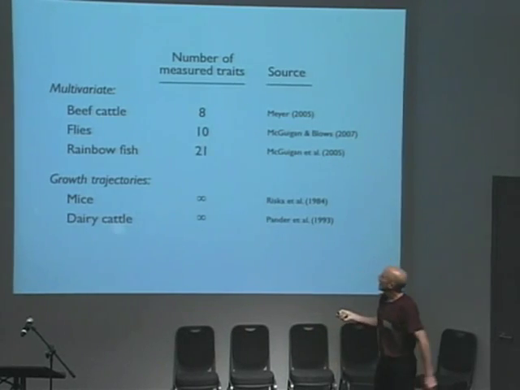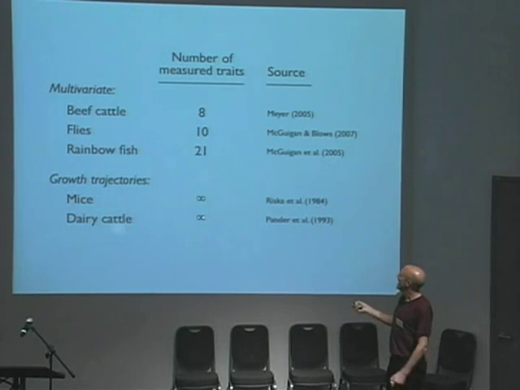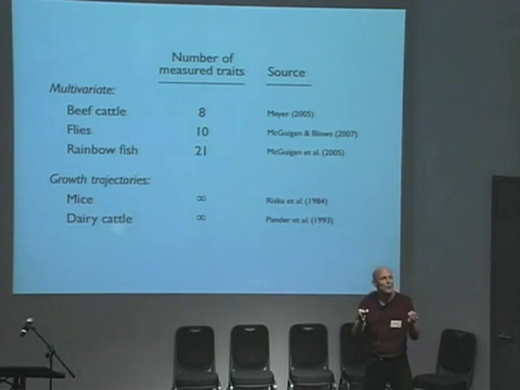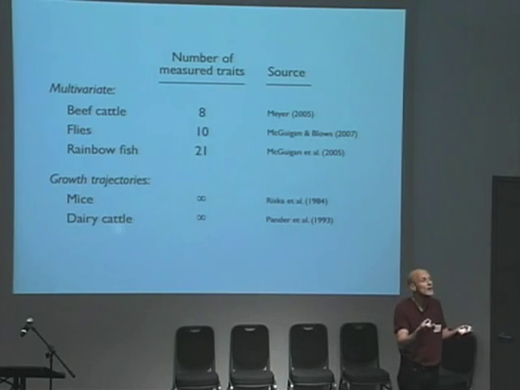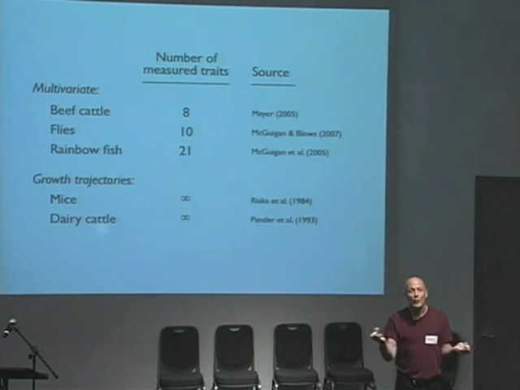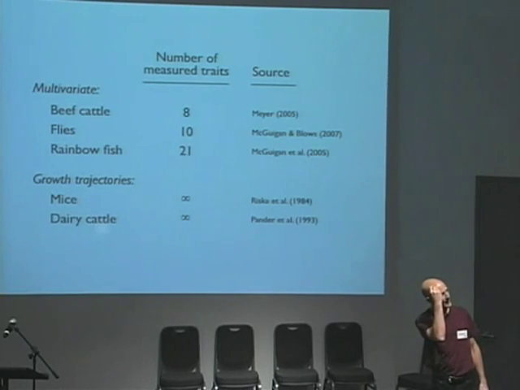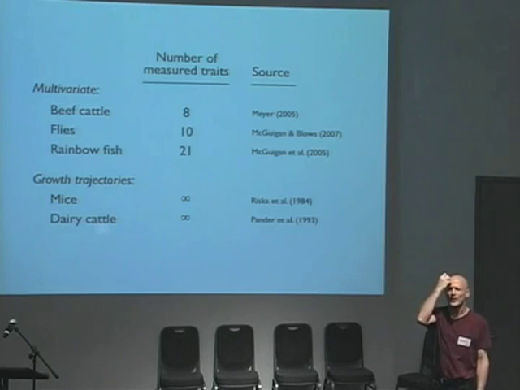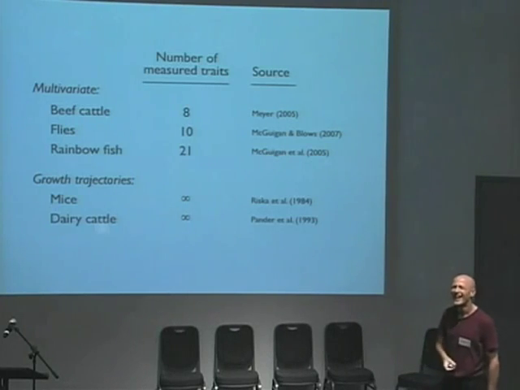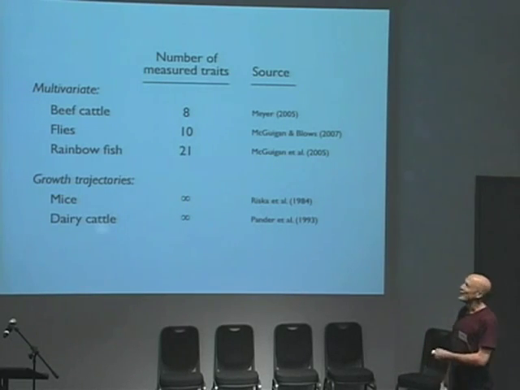So I got a couple of data sets, one on mice and one on dairy cattle for growth trajectories. And in terms of the potential number of traits that can evolve for growth trajectories, the number is infinite because there are an infinite number of sizes, one for each age, that we can think about. So before I hit the button, does anyone want to guess what the effective number of traits is? I'll challenge you all to think deeply about this for a second. We have a 2. We have a... Is anyone going to say 42? No?